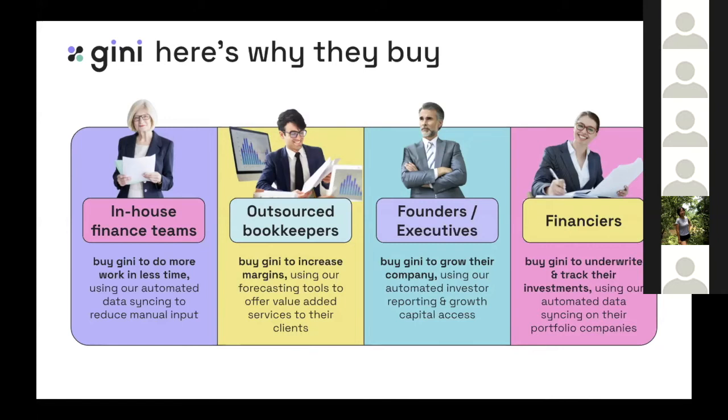Founders are using Genie right now to help them understand how they can grow their company, how to automate their investor reporting, and how to automate their data flows in order to get more growth capital and help them access more companies that are looking for data in order to find investments. And of course, investors themselves are using Genie to underwrite and track their investments. They're asking their companies to sync their data automatically so they can feed into their own models. And this is just overall an immense efficiency gain across the board.